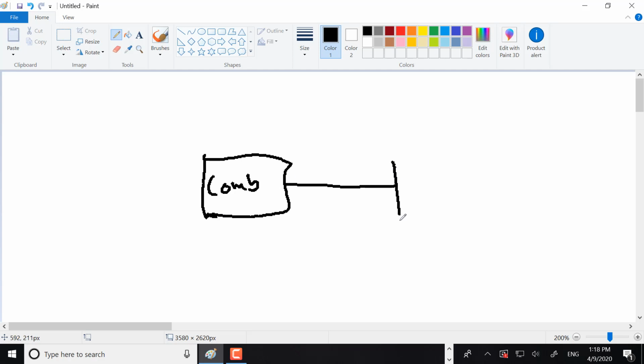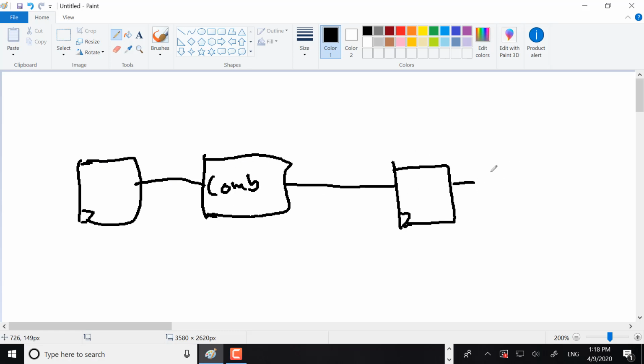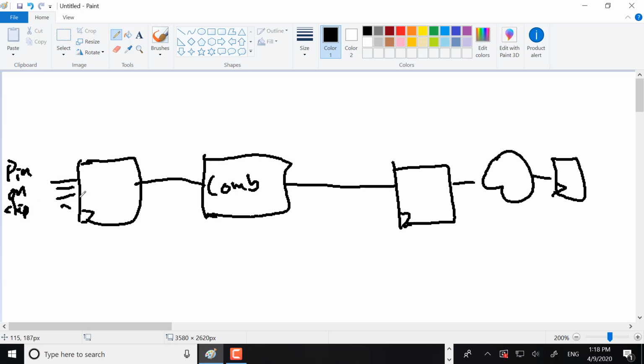But in an actual chip, if you have a digital design, you generally have some kind of memory. I wrote this as a flip-flop or a register going through the combinational logic and then back to a flip-flop or register. And there may be 1,000 of these between the pin on your chip. Pin on chip might give you the input to a register here. And then there might be like 100 of these flip-flop, combinational, flip-flop, combinational, flip-flop to an output pin.